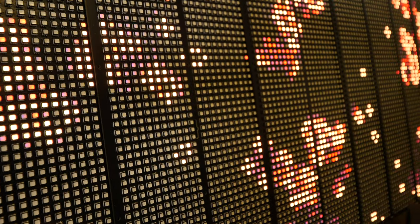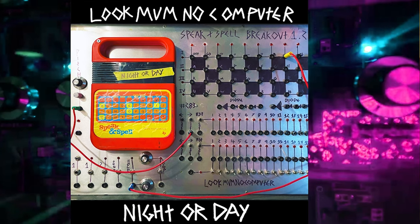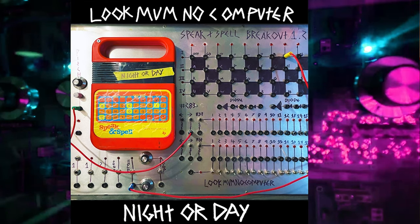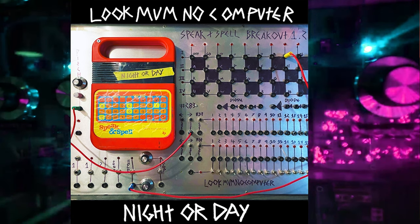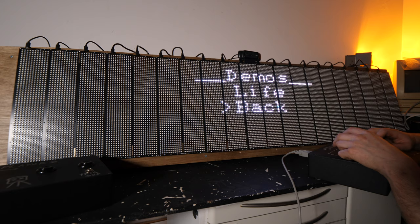You'll recognise this from the reflection that was shining onto the cryptocurrency synthesizer that was in the back of the audio of Night or Day. So you can see that shining in the background over there. And we're going to keep on going.